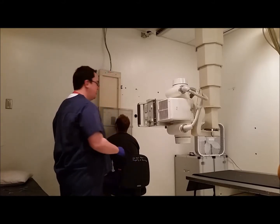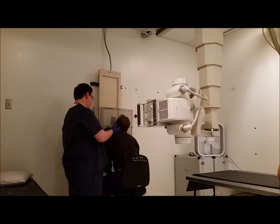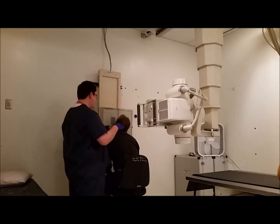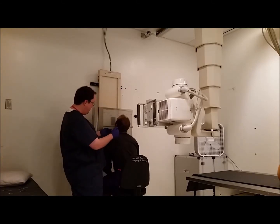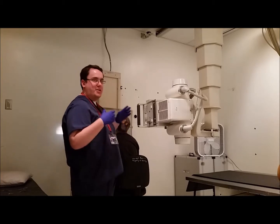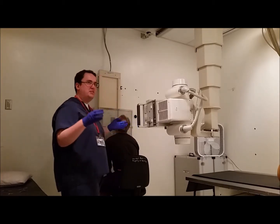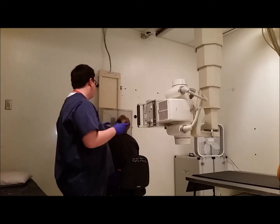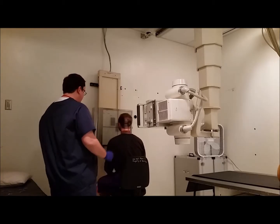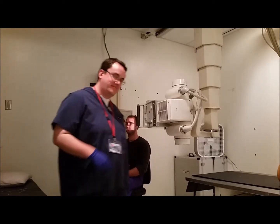Alright, for our final view, we'll be doing a Pyrie open mouth waters method. So you open up your mouth. Alright, and do the same exact thing. IOML is 37 degrees. Have the mental meatal line about horizontal if you can. Same CR point, exiting the canthion. We're just going to have the mouth open so we can visualize the sphenoid sinus right there. And about the same setting, 75 at 12. Hold your breath. Click. There we go. You're all set there, sir. Good to go. All right, hope you have a good day and then figure out what's going on there.